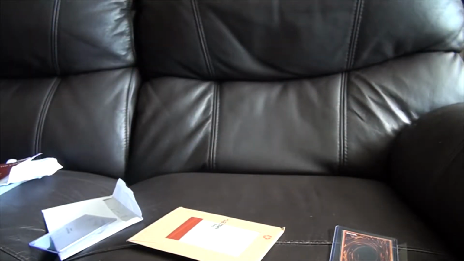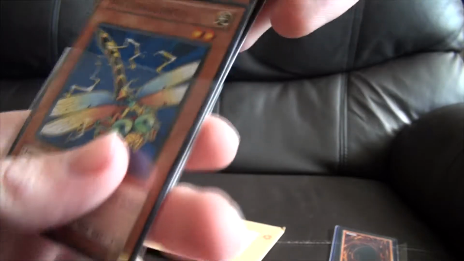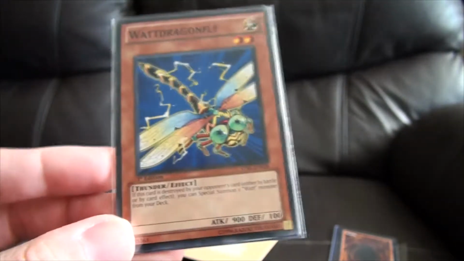Right, this one... yes, should be a set of 2. Oh, the other one was... Oh, right, I get it, yeah. The other one was 2, my bad. It was a Hopper Battle 2. This is 3. This is a Dragonfly designed to work with them.